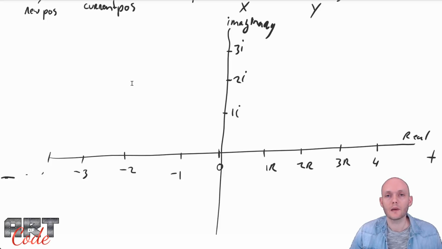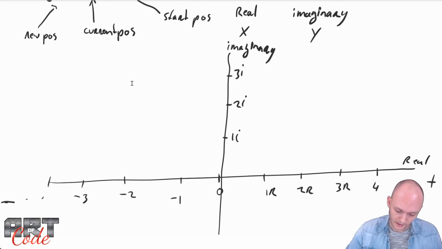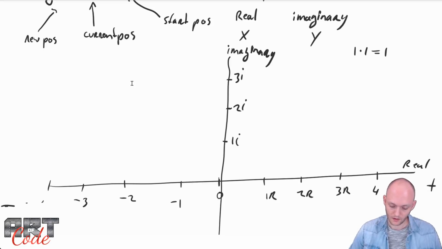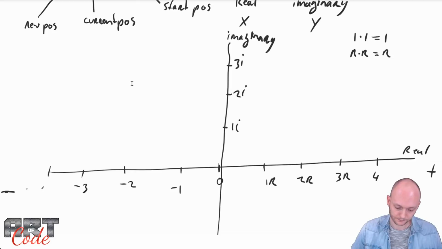The difference between imaginary numbers and real numbers is that mathematicians have come up with slightly different rules for imaginary numbers than they have for the normal real numbers that we're used to. For the normal real numbers, you can add them, subtract them, multiply them, and one of the rules is that 1 times 1 equals 1. Or we could say, in this case, r times r equals r, right? 1 times 1 is 1.